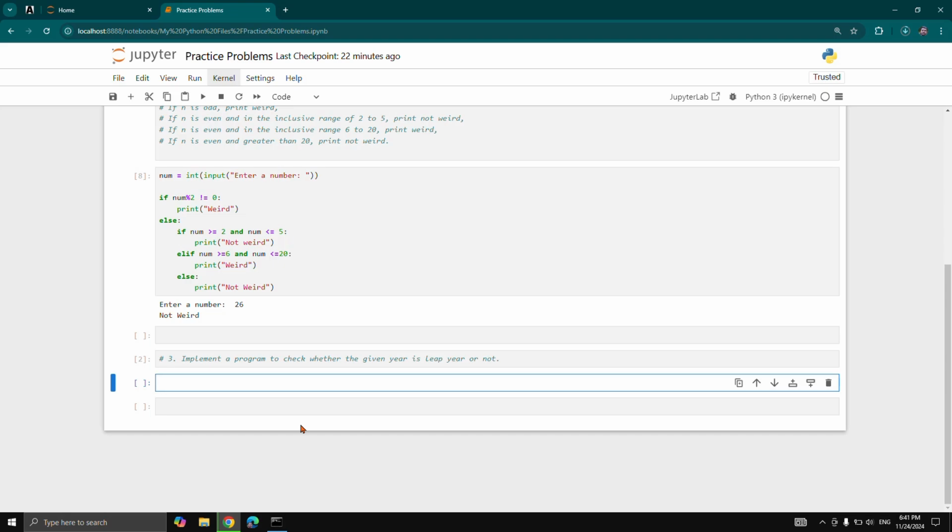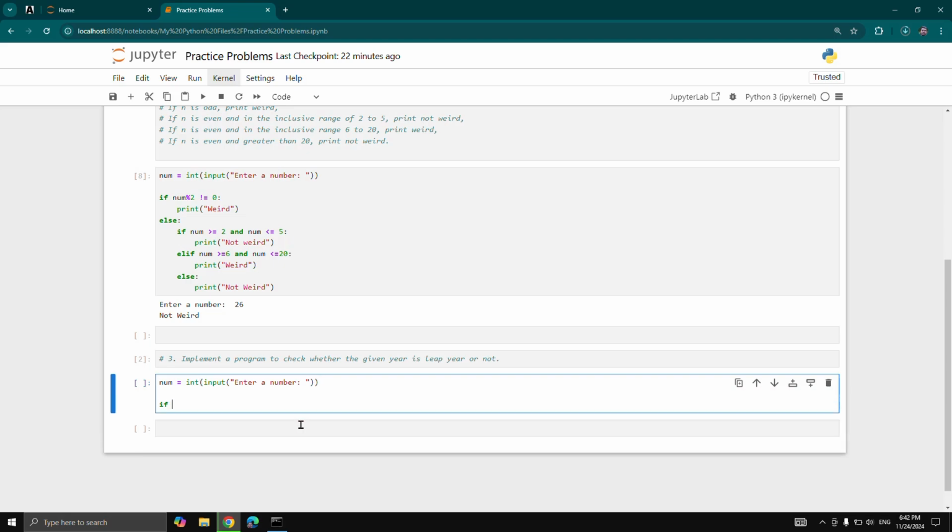Multiple conditions we can write in a single query, right? How can we write it? Let us take that number, where again I'll request a number in the input function, enter a number, right? We'll take the input of this number and then we can write our if conditions.